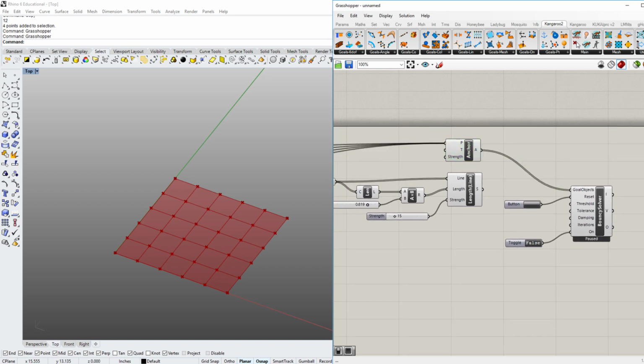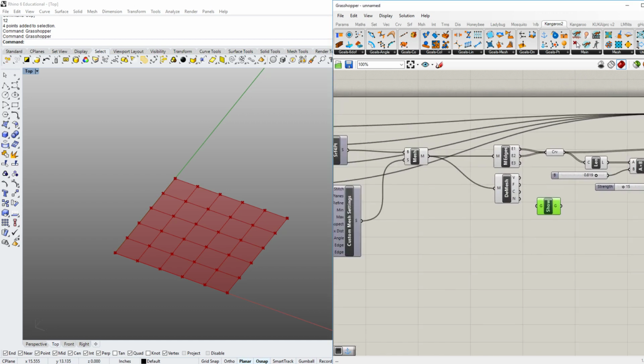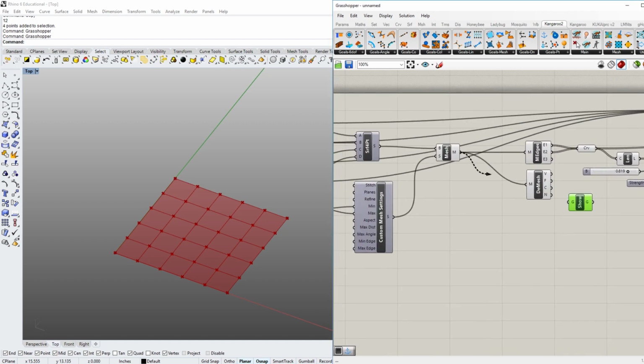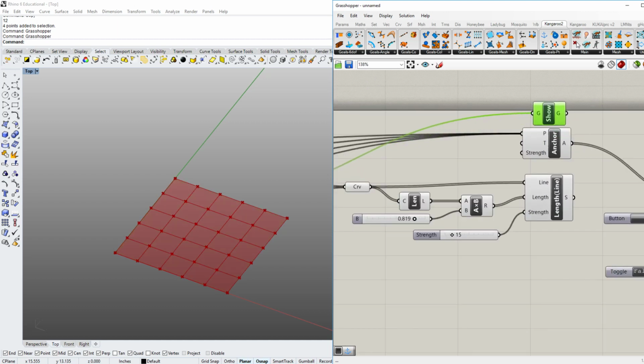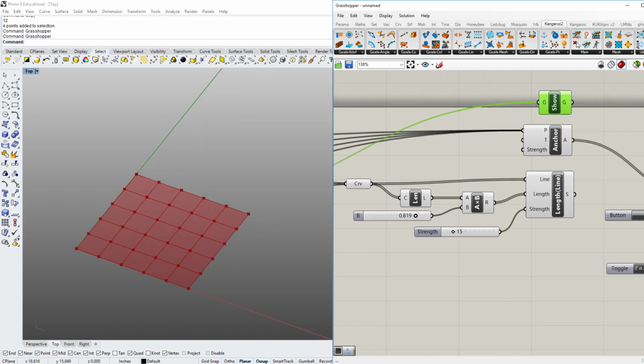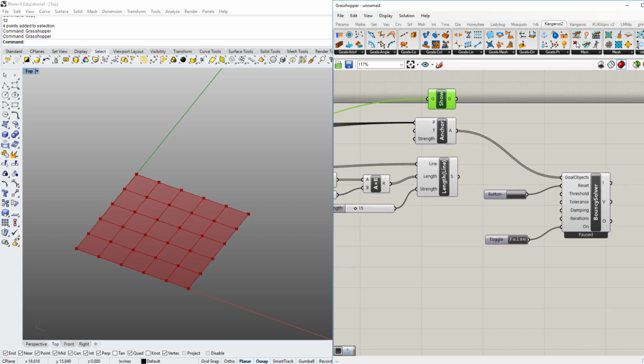And then the last thing we want to do is plug in a component called show. It's under main. It just looks like a little light bulb. And I'm going to plug my mesh into that guy. So I'll just drag the output from my mesh component into the show. And that's just going to make sure that we get a mesh output when the simulation is done running.